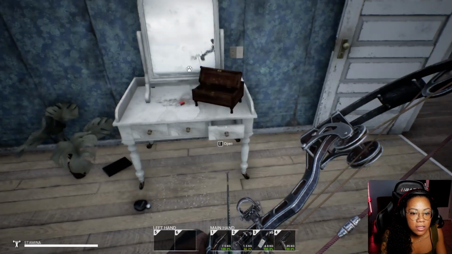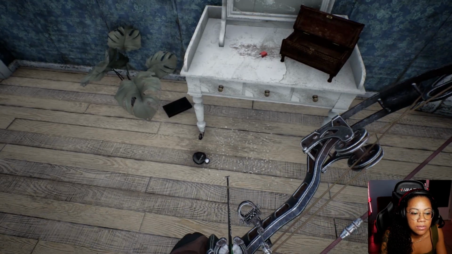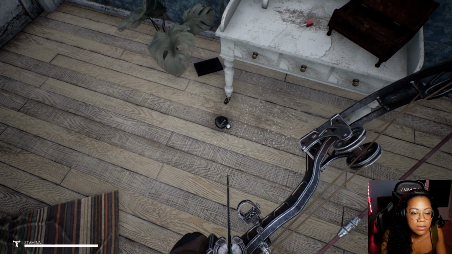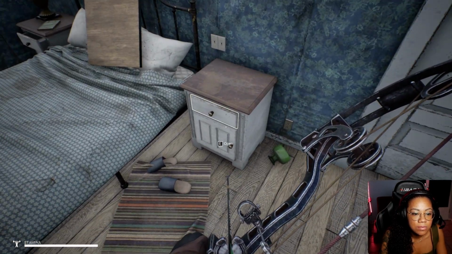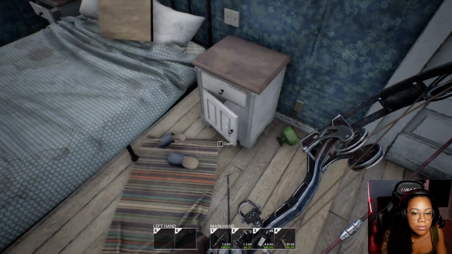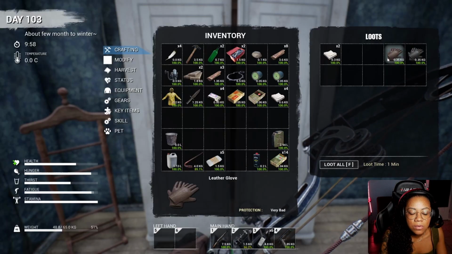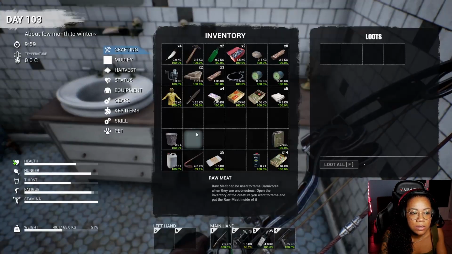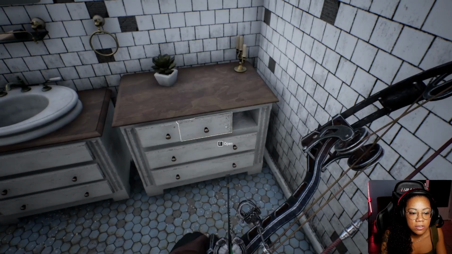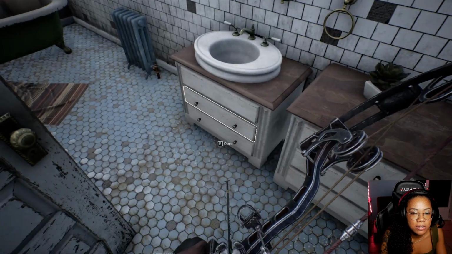Cloth. We'll grab that cloth. Oh, look at the little nail polish here. I just noticed that. It's cute. What's this? Oh, it's perfume. I don't want no leather gloves. No thank you, they're ugly. I like the tactical gloves best, preferably the ones that I'm wearing, this weird brown color.